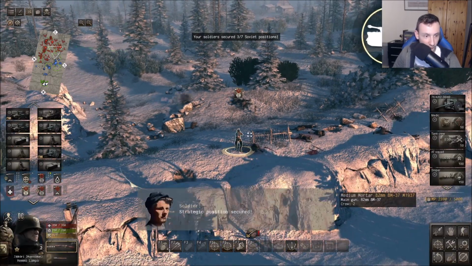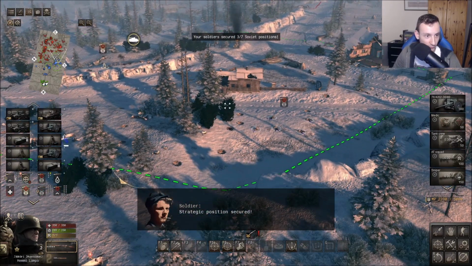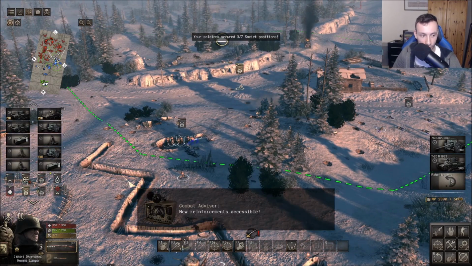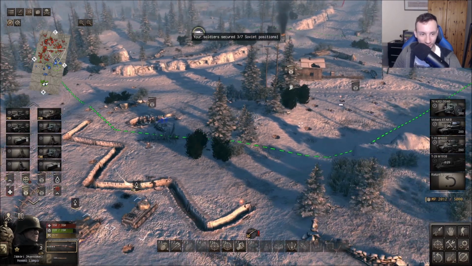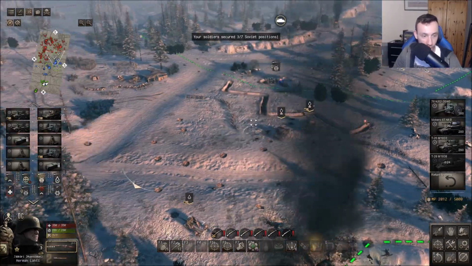Lovely. Okay, he's dead. Okay, the mortar. Oh, we got the position. Lovely. Nice one. Oh, so now I believe they'll be bringing out an attack. Absolutely. But we now have T-28s. Let's do it. So we now have T-28s at our disposal. They'll definitely be doing a counter attack.